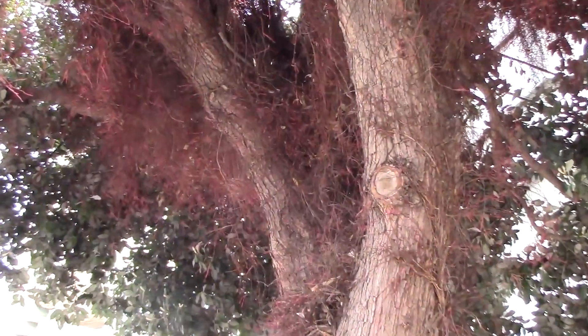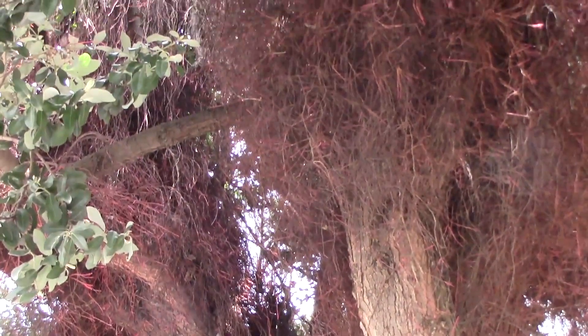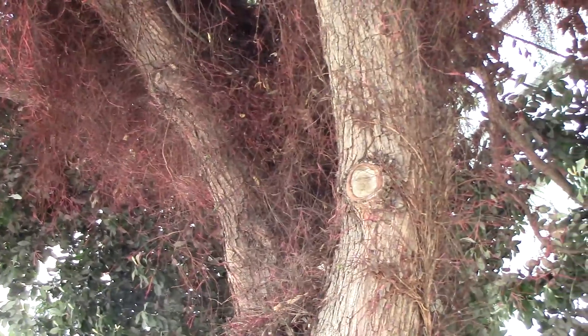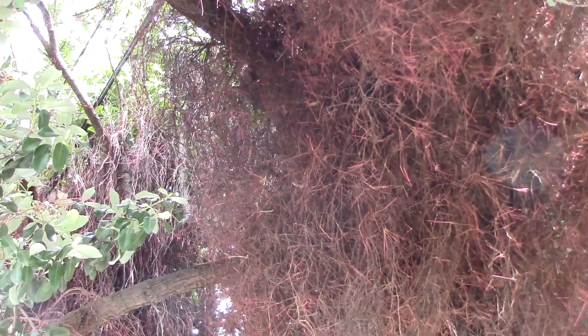Some tree workers - people will say, what is this ugly, weird stuff? And they have them all cut it right out of the tree. But the tree grows these things for a particular reason. So, what kind of plant part are they? Why does it look so hairy and tangled? So unsightly.